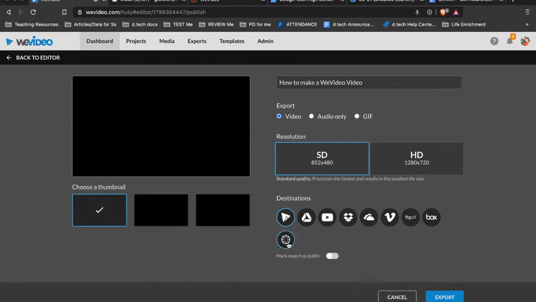Because I have Canvas linked, this is actually a Canvas option. This is actually new. I've never seen this before. This is cool. Because I'm linked in Canvas, somehow maybe I can export to Canvas. We'll play around with that later. You can export to Google Drive. You can export to YouTube, Dropbox, all that stuff. Okay. And then I would press export, and it might take somewhere between 5 and 30 minutes to export, depending on how long your video is.